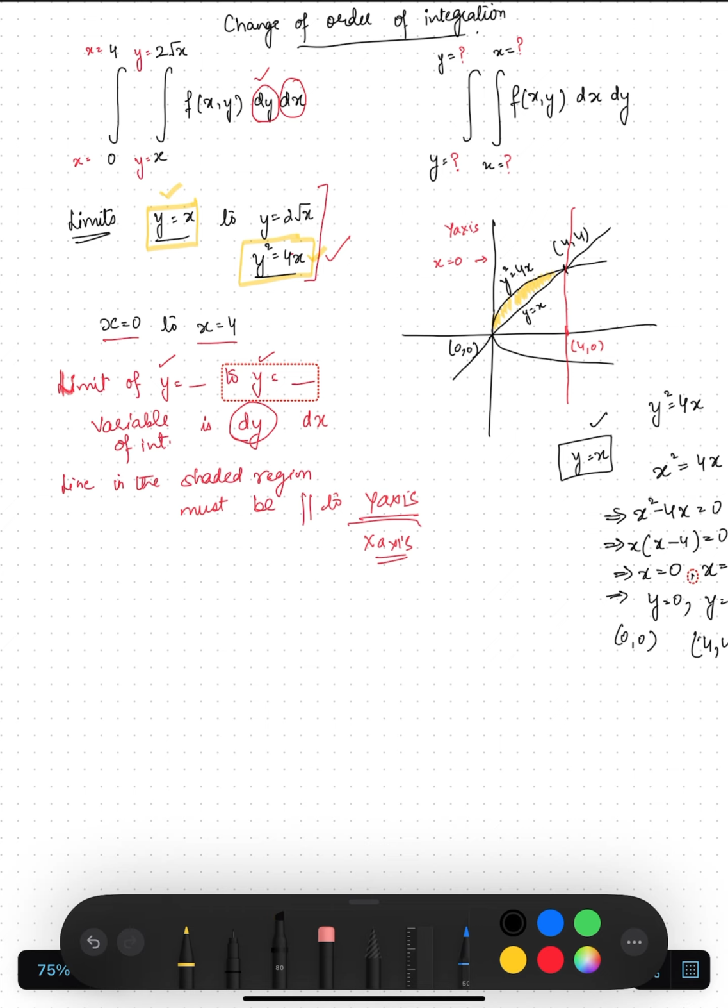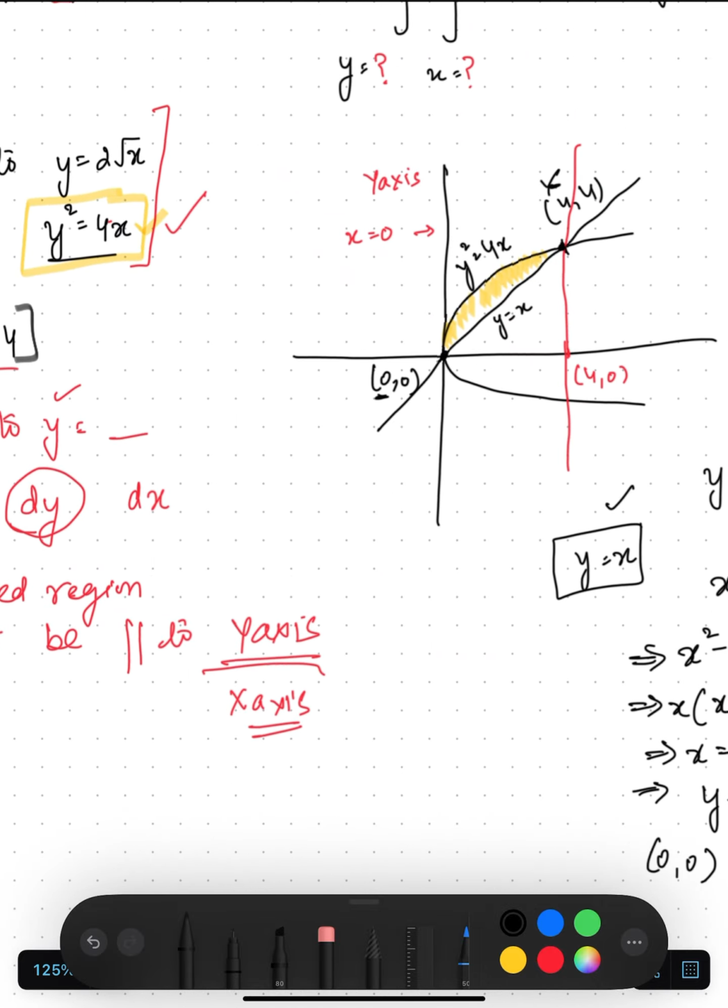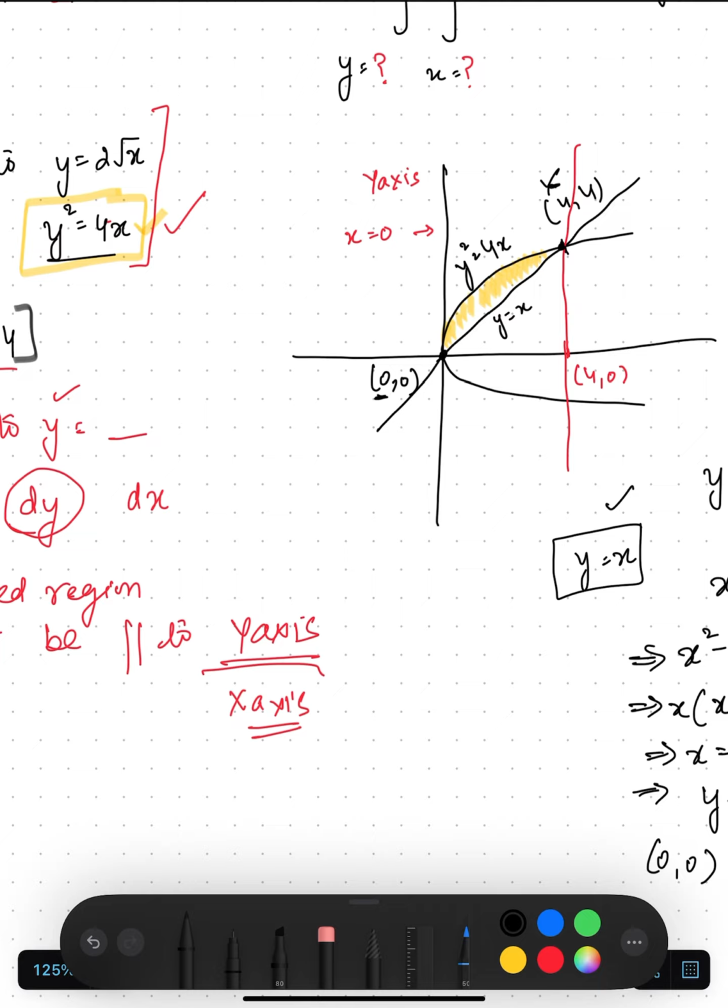On the other hand, if I look at the x coordinates, it is going from x is equal to 0 to x is equal to 4. So that means it is going from this x is equal to 0 to this x is equal to 4, which is basically corner to corner of this shaded region. So the outer limit is always from constant to constant, and it is always traced from corner to corner of the shaded region. So in this shaded region, this is my orientation of the line. This is from a straight line to a parabola, and the two corners are (0, 0) and (4, 4).